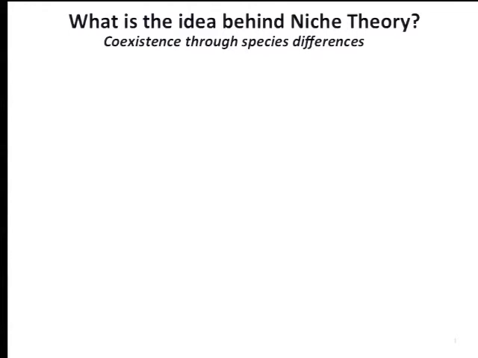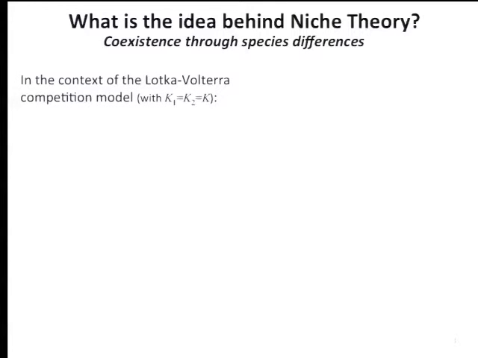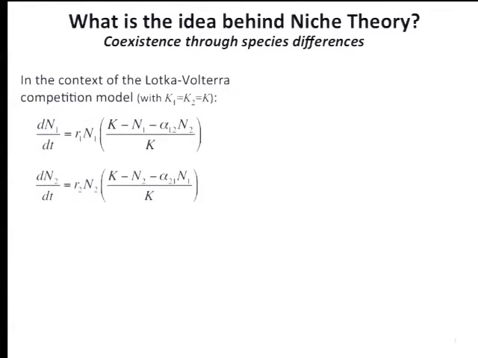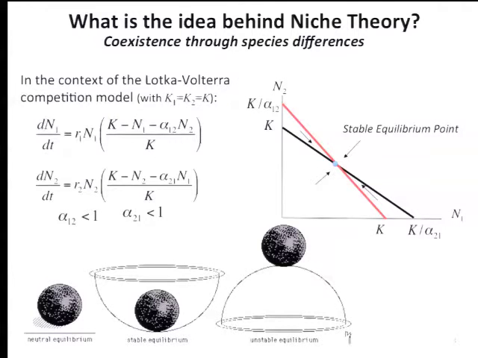So let me put this idea of niche theory in the context of the Lotka-Volterra competition model, which you probably are all familiar with. We have the population growth rates of species following a logistic with extra terms reflecting the negative influence from the other species. So here's species one negatively influenced by species two. And in this model, these competition coefficients, when the carrying capacities are equal, at least in that simple case across the species, these alpha parameters essentially reflect how strong the competition between species is compared to the competition within species. In particular, how strong your influence on the other species is compared to your influence on yourself.